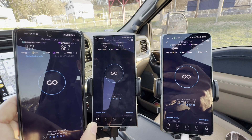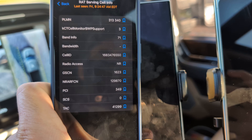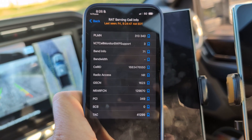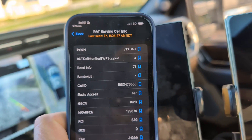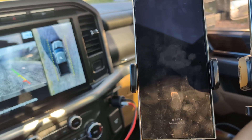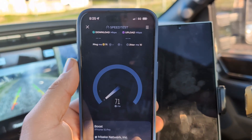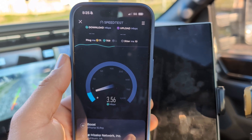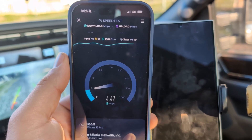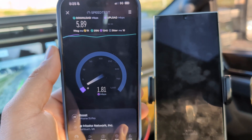Let me take a moment to fire up my iPhone on DISH and we'll do a native DISH test for this video. I had to sit here and coax it a while to get it to switch off of T-Mobile over onto DISH, but there it is — DISH native network on the iPhone 15 Pro Max. We're definitely in a null right now. They don't really have a sector aimed this way, although the site is live — it's got EverStream fiber. We're both very close to the tower and in a null, so I expect that's why we're seeing the bad results.